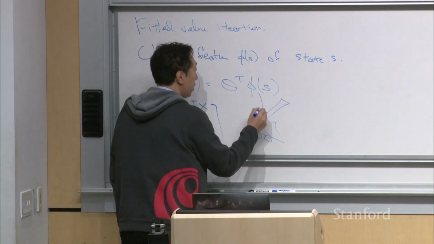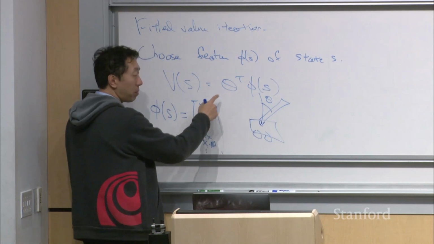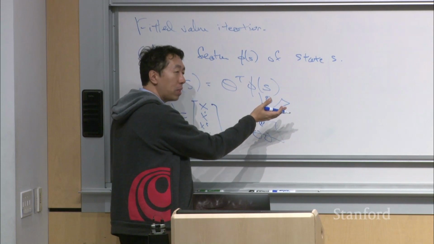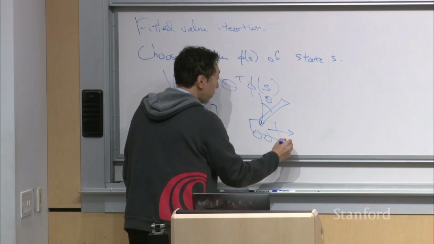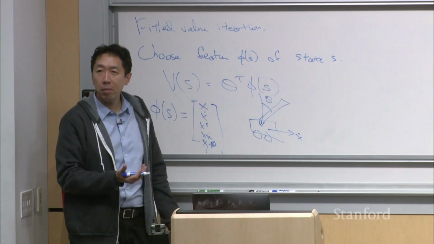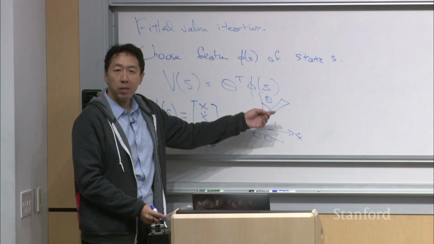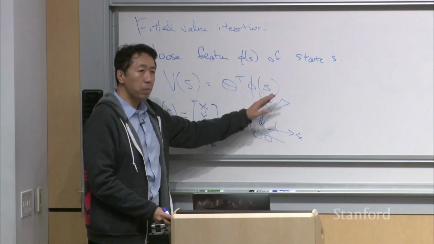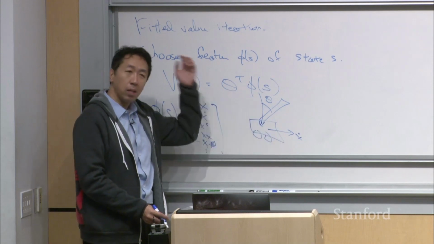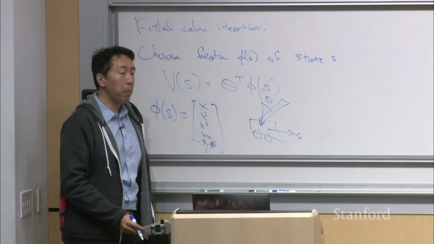But so, sorry, I'm overloading notation a bit. Theta is both the angle of the pole as well as the parameters. But if the pole is falling way over, that looks like it's doing pretty badly, unless x dot is very large and positive, right? And so maybe there's an interaction between phi and x dot. So you might say, well, let me have a new feature, which is the angle of the pole multiplied by the velocity, right? Because it seems like these two variables kind of depend on each other.